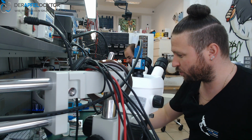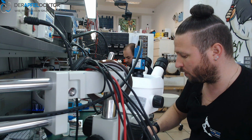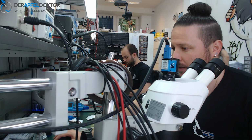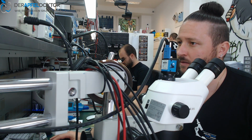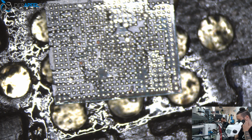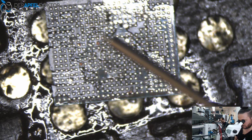And I want to show you how to reball an iPhone 7 baseband IC. Okay, let's have a look at the microscope camera. And here we got the baseband. It is fresh, taken out of an iPhone 7 board. So we have to clean it.